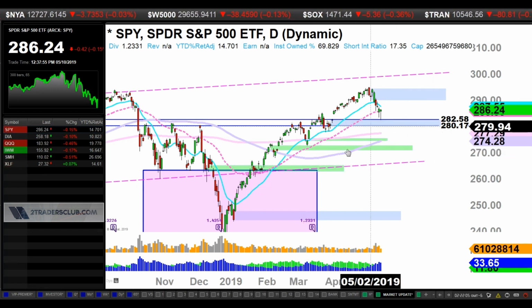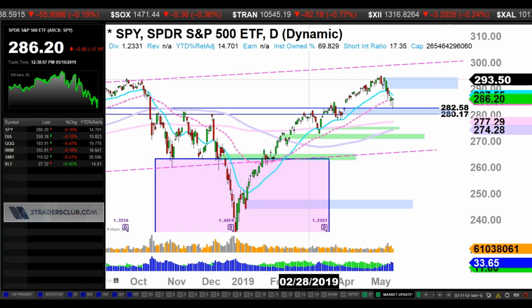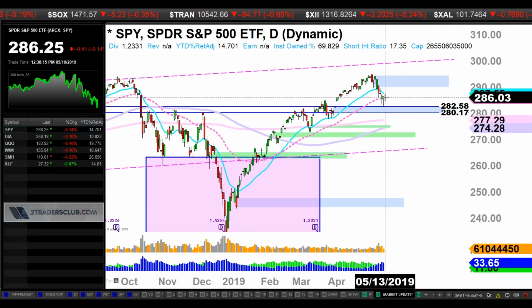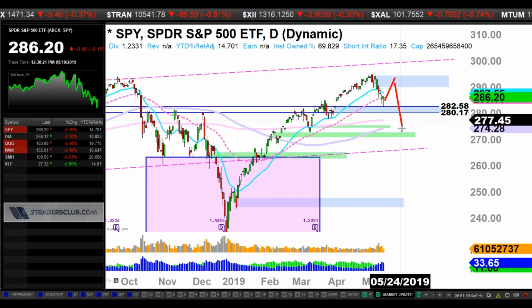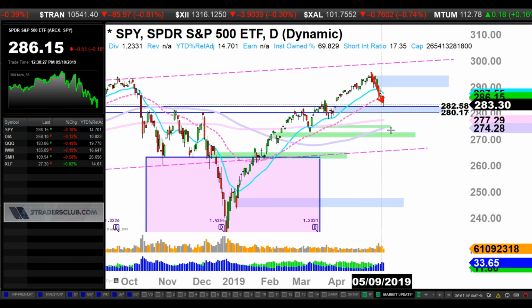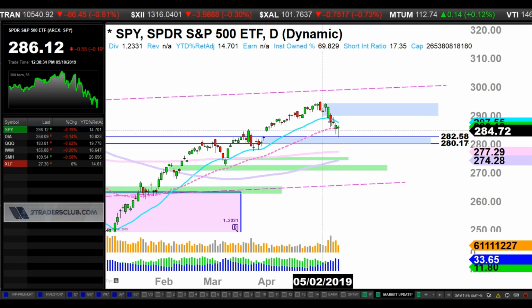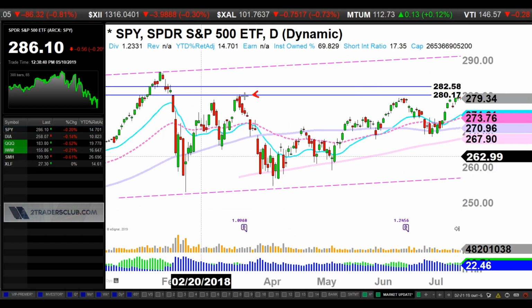Anywhere in here, I would probably start to look for opportunities to go long on some of the underlyings, or maybe some calls on the indices. Here, I want to watch and see, because we have that bearish gap, and that's going to make things hectic. We might stay here for a while. We may even make a new low just to shake some people out and create a bit more panic. But this whole downturn has been pretty methodical: we saw this move, we saw a gap down, and then it's been really lethargic.